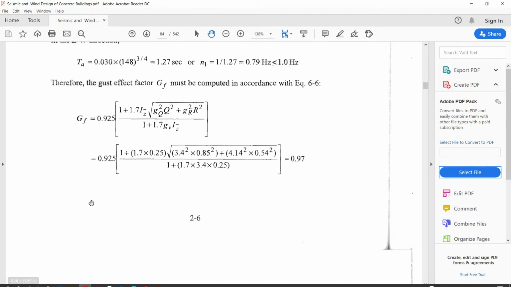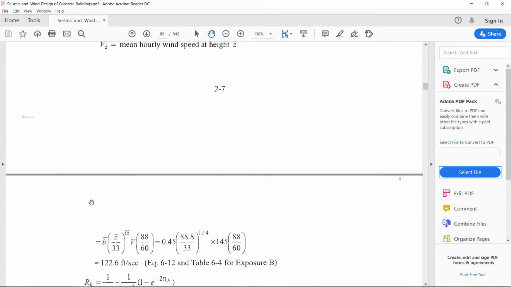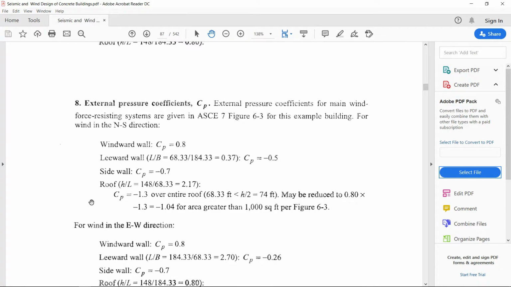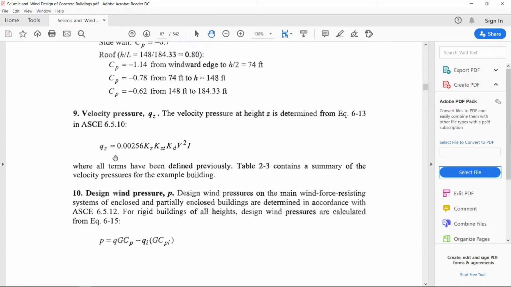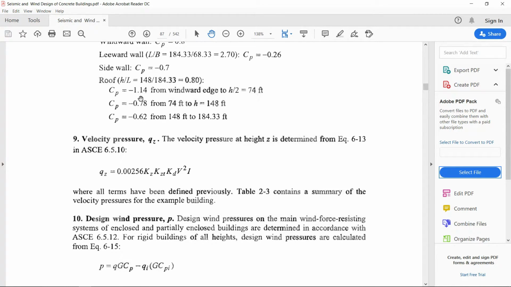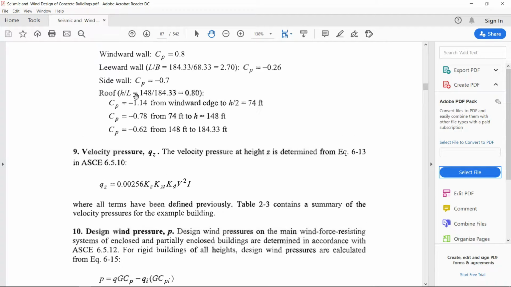Let's see the pressure on the roof. The pressure on the roof is CP.